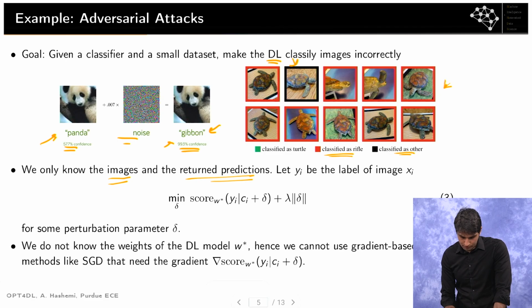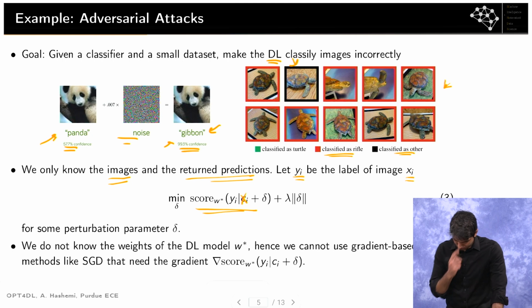So what's the goal of the adversary? Let yi be, for instance, the label of the image xi. It wants to, again, make sure the model performs classification incorrectly. So it wants to minimize the prediction score of this specific image. So that means that if, sorry, this has to be x, so xi.